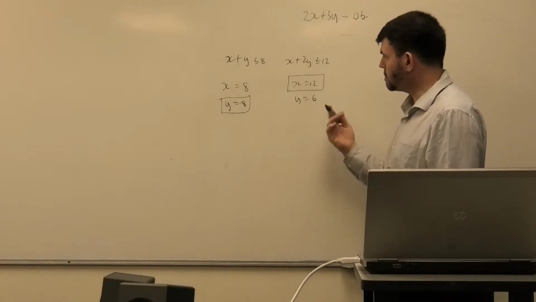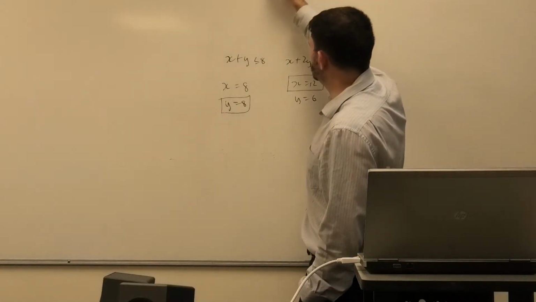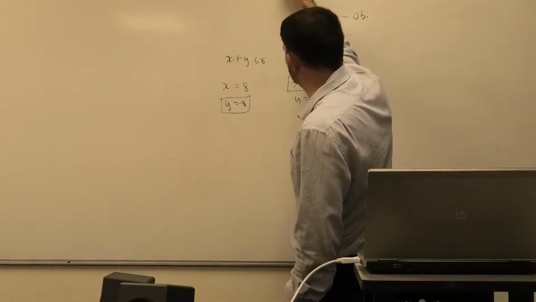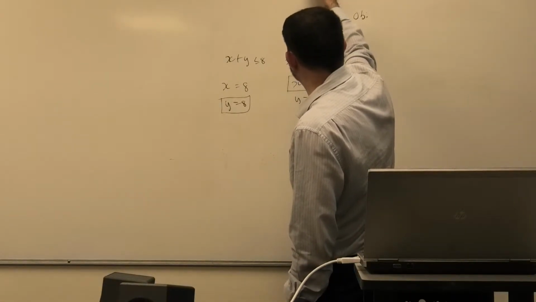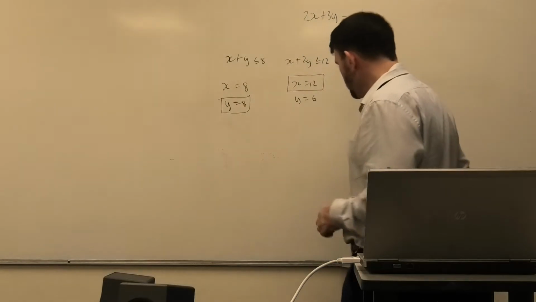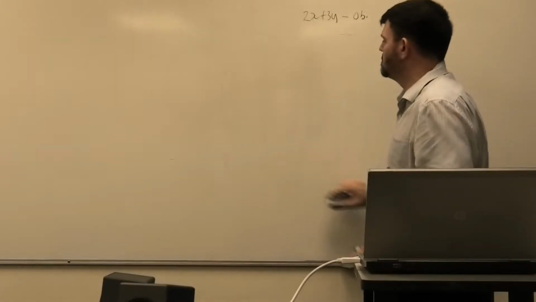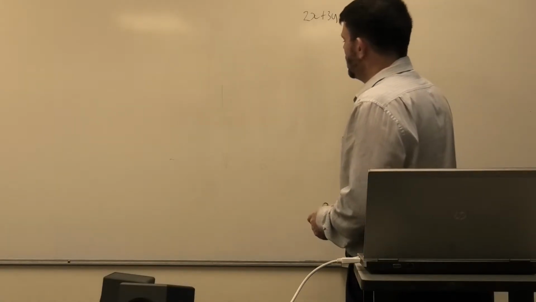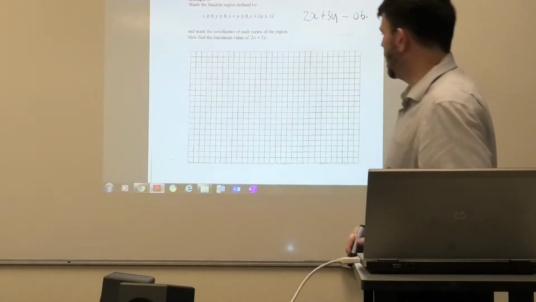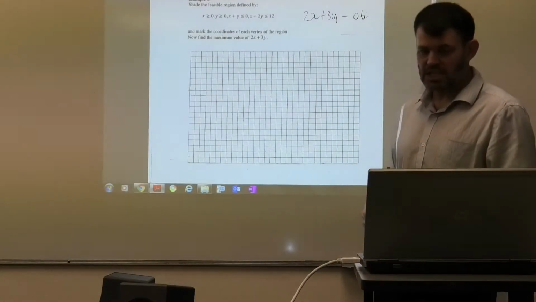And what this does, this helps us to sketch the boundary points for our graph. Okay? So we'll write this up here so that way we can see it. So x is equal to 12 and y is equal to 8. So that way when we start sketching this, we know what our feasible region is going to be. Okay? We also know that we're going to have certain constraints. So let's sketch this up.